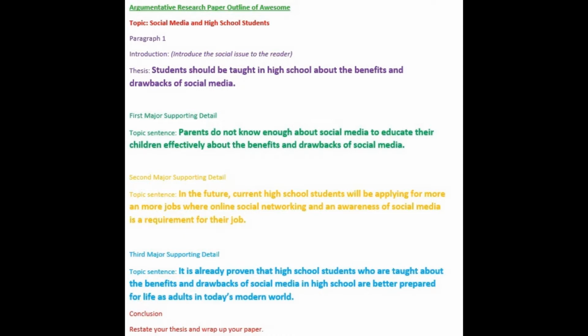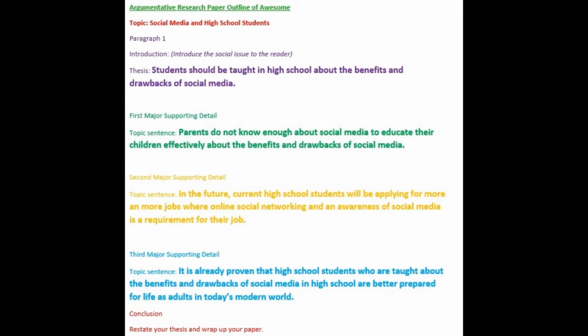Maybe in the blue paragraph, I might actually have more than 1 paragraph because maybe I want to talk about more than one school or more than one program available at different schools. Right now, it looks like a 5-paragraph essay. But again, this is just to keep myself organized.